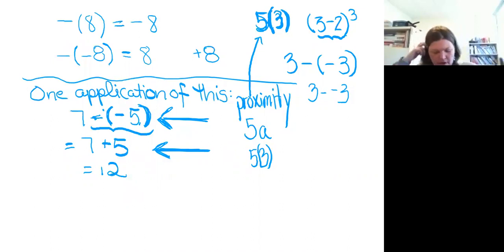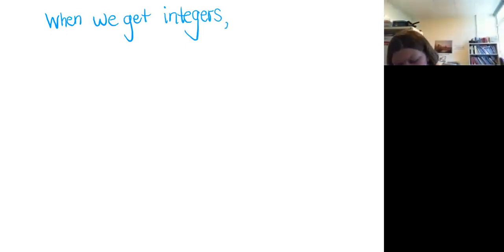Okay, let's get back to our integers topic. There's something cool that happens the day you get integers. Basically when we get integers, when we get negative numbers popping up, we need a new operation. We know that there are certain times in life where negative numbers don't make sense. So when we get integers, we need a new operation. Let me show you what I mean.